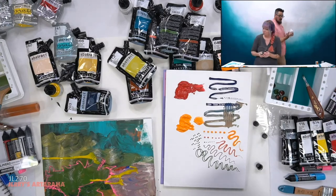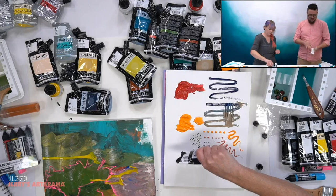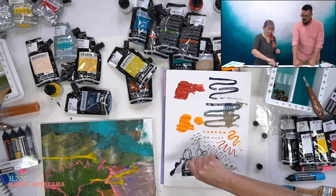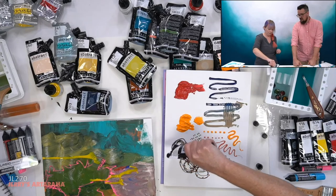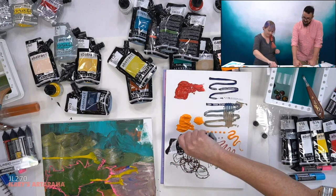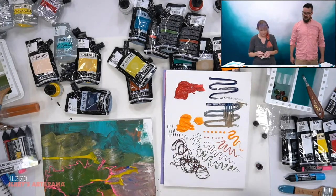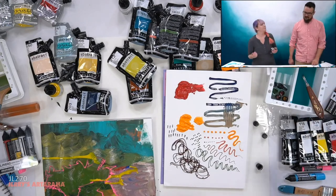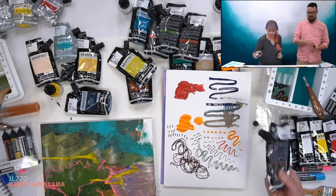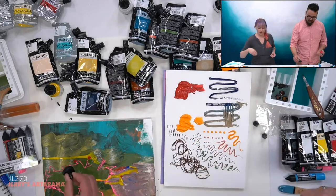You can even pour acrylics on a paper palette pad, peel them off, and then stick them onto your artwork afterwards — you can stick them down with medium or more acrylic paint. Trash bags also work really well if you want to do a resist. It's giving kind of a spiderweb or doll hair kind of effect. With the larger round tips you could probably do a teardrop kind of thing where you're lifting and pulling it up.